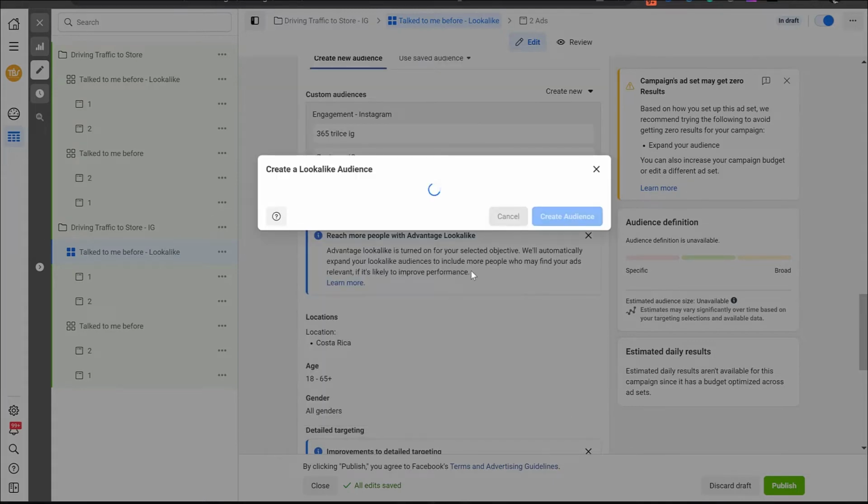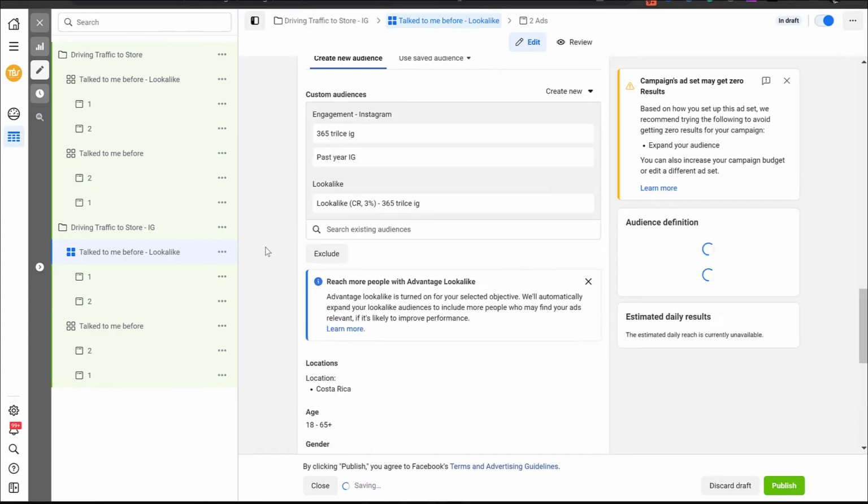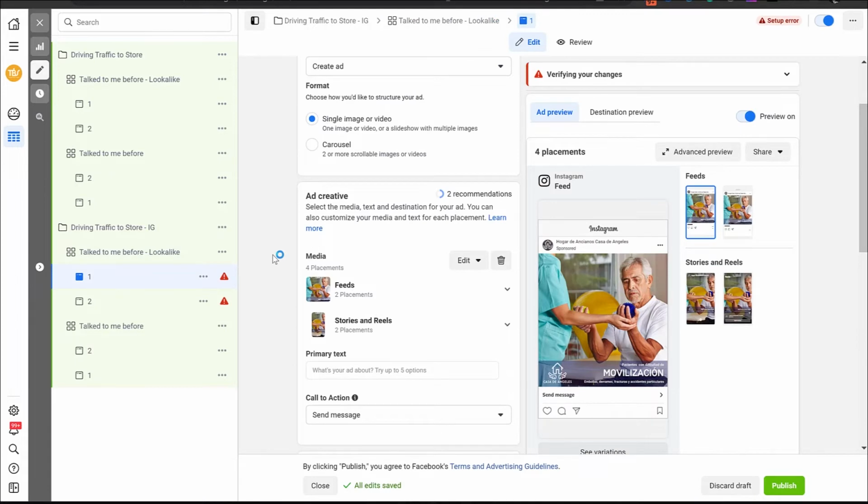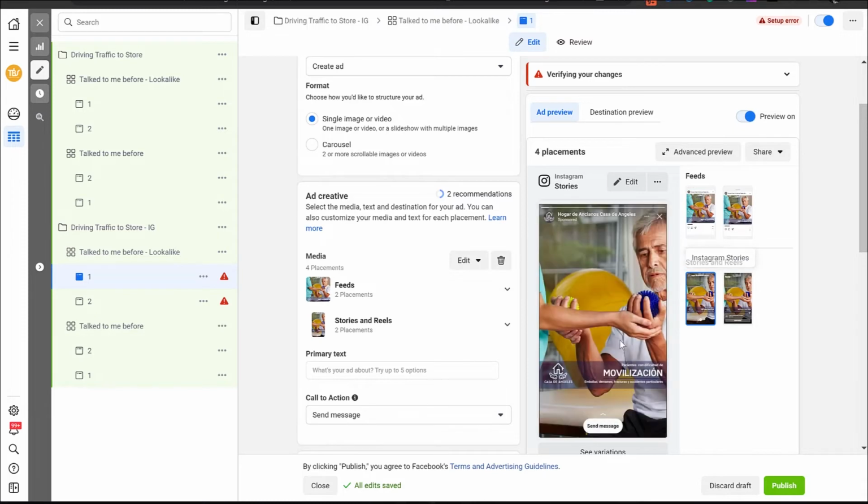Always make sure that the information that you want to send out in your ad makes sense with the location that you have set for your advertisement, and of course, the placement, the location of the audience that you are asking Meta to find for you. Awesome, so now when we go into our actual ads, remember that we want to have at least one more, and remember that we want to have a feed version and a story-sized version.